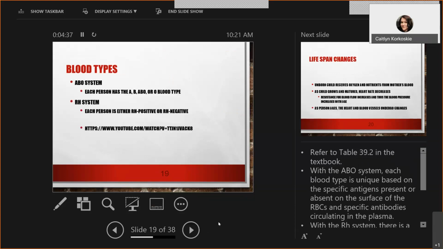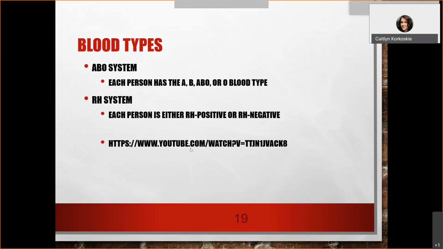There are different types of blood, and there is a really good video on here. Let me stop so I can go to this. Whoopsies. I thought I could click on it. This video really explains the blood types really well, what they mean, and the RH system, the positive and negative, how they figure all that out. I will post a link to that video in your course because I thought I could click on it, but I guess I did not do that right. That video was really helpful to understand the different types of blood and how they figure out if it's positive or negative.